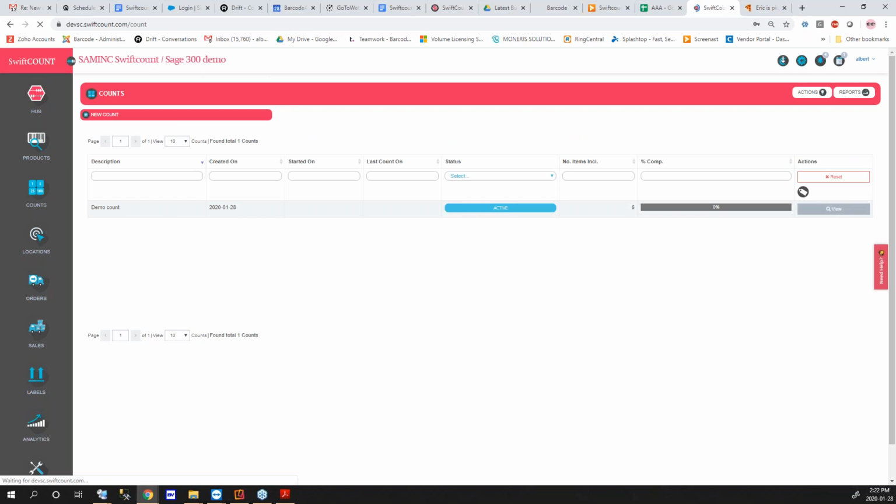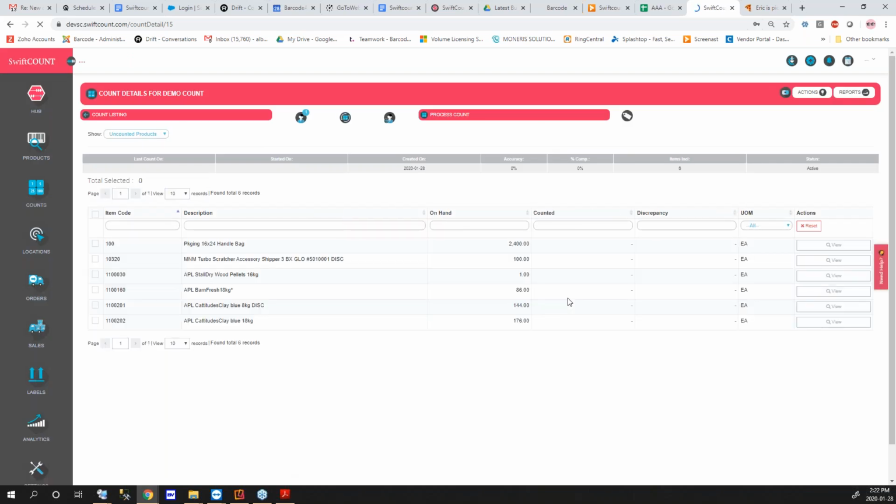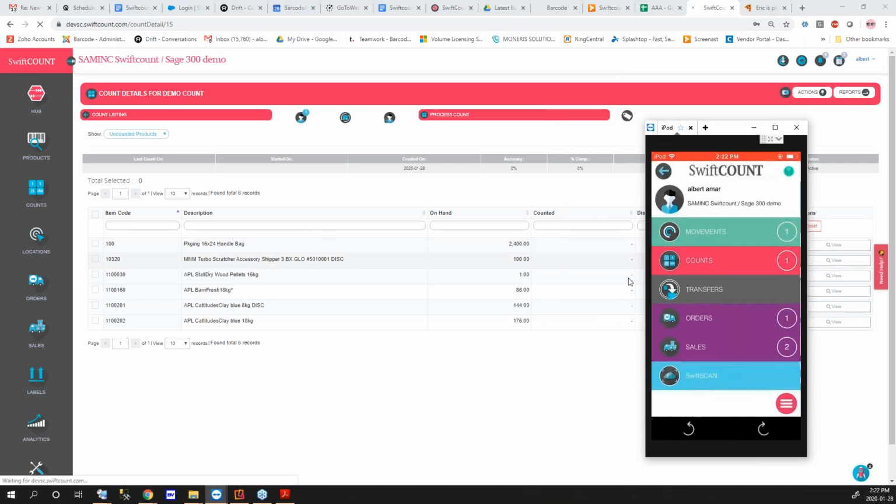So for example, here I have a count, and this count only has a few items. So it's what we call a cycle count. You can either do a cycle count or a full count. It depends on the worksheet that you've created within Sage. And the way the count works, same idea as everything else. If I go to count, as soon as it gets created, it will then show up on the mobile device. I can pick and choose who the users are that are going to be counting. So I can have different counts for different users.